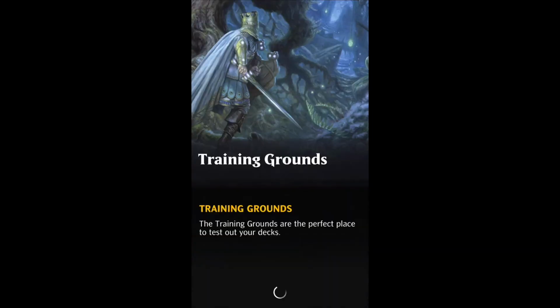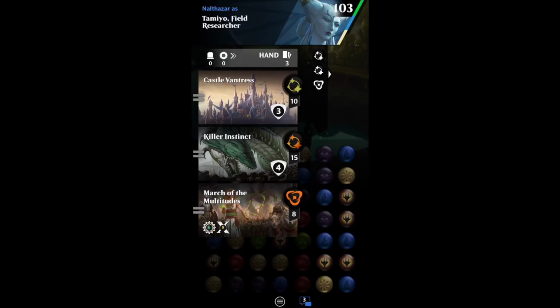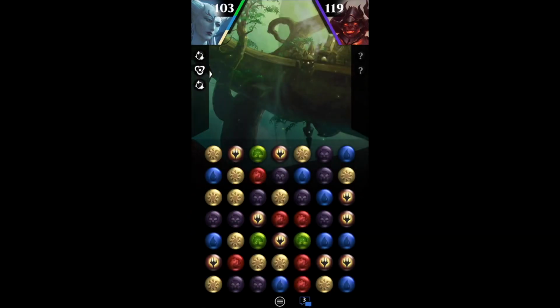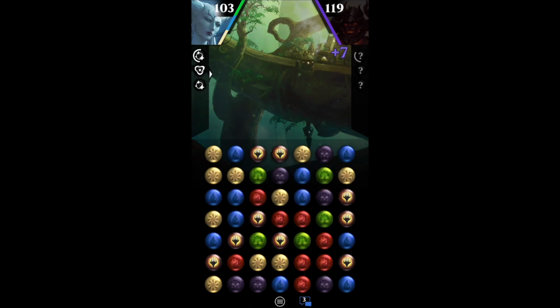This is dangerous. I don't have a support removal card in here because it's just a training ground deck, but that just means that I have to be really careful about Obnoxious here because, yeah, bad things can happen. Killer Instinct, perfect. All right, this is our first game where we get to see Killer Instinct come down, and that is great because Killer Instinct is entirely unfair with Urza. So let's see what you get.